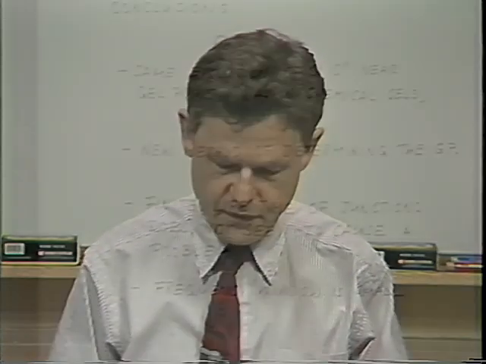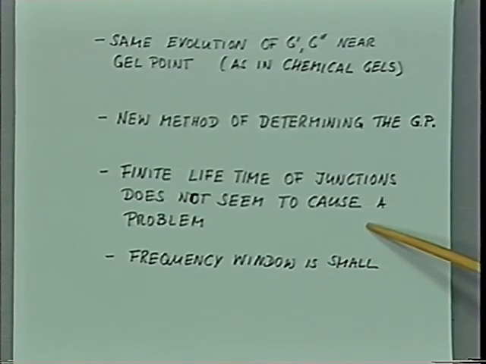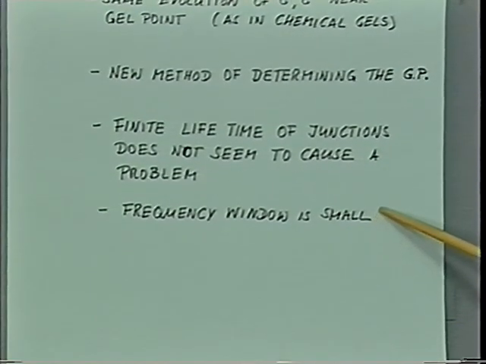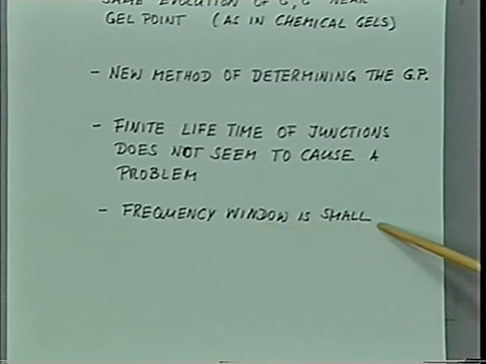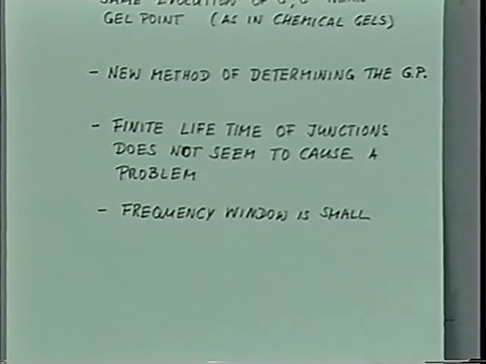But it's very hard to be quantitative. Now here, it's a very simple test you can perform in a commercial rheometer. You just put in your sample and you see exactly where the gel point occurs. The finite lifetime of the junctions has not been a problem in our case because the crystals have such a long lifetime. The data, when you go back to them and look carefully, have only been taken in a small frequency window, about 1 decade. So we really would like to know, is that power law behavior occurring over wider frequency ranges, and we should do some more.